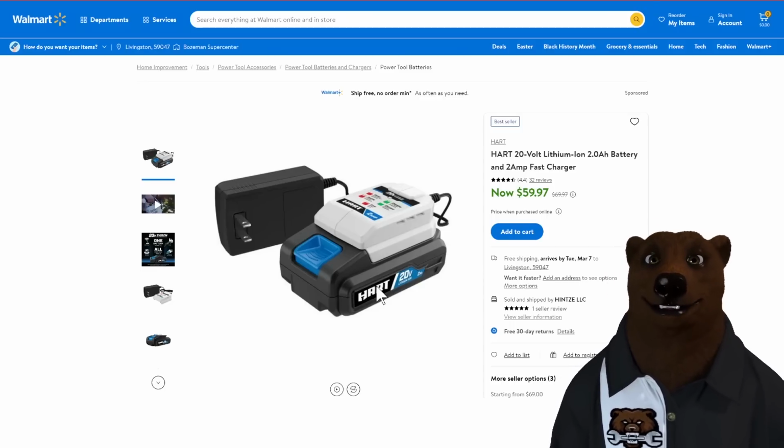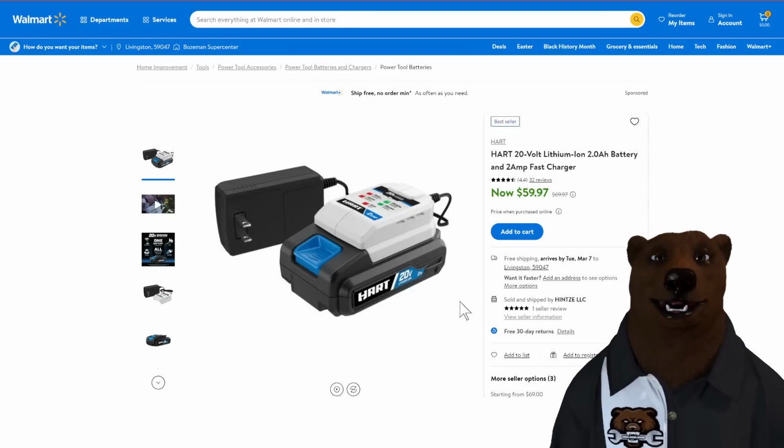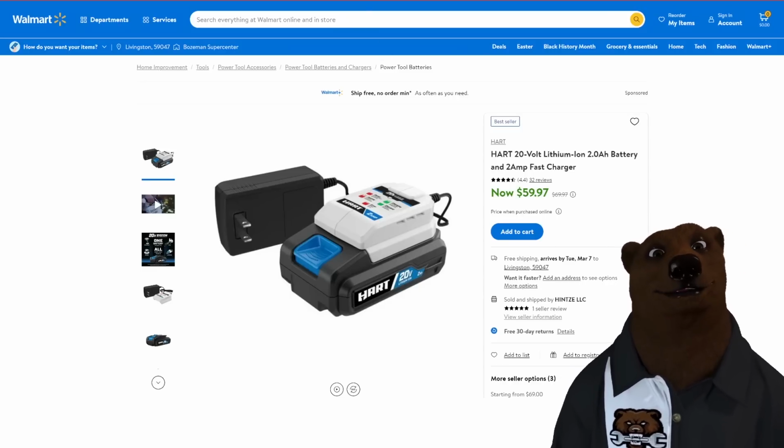And a lot of them are open 24 hours. So when you're having an RV emergency, a camping emergency, in the middle of the night, you can get to Walmart. You can get the tools you need. Anyway, moving on, look at this.